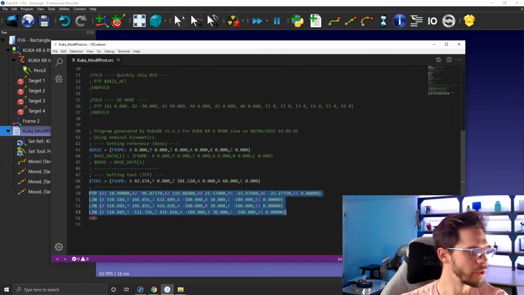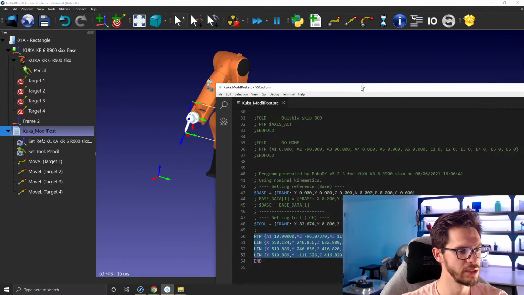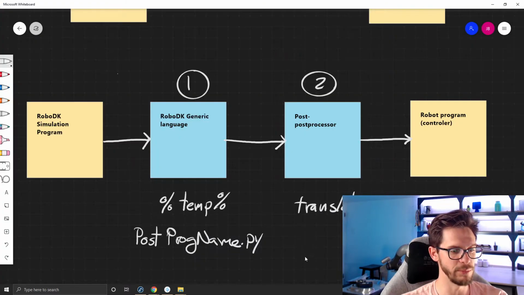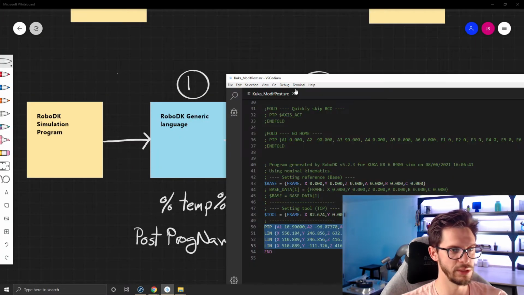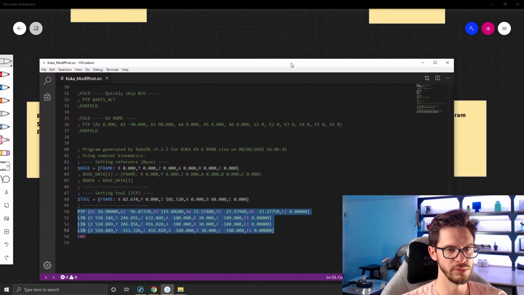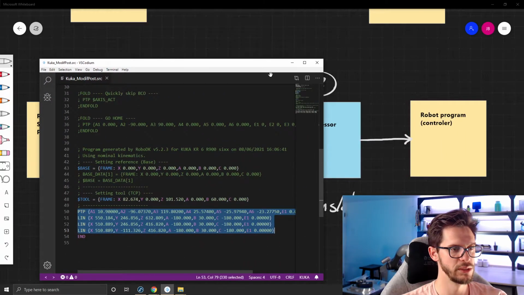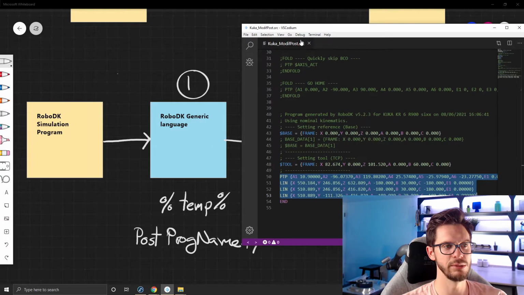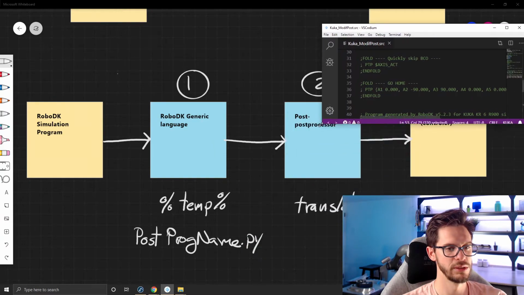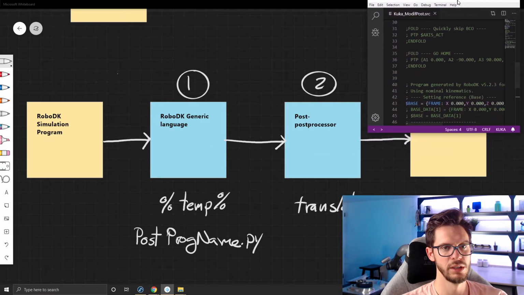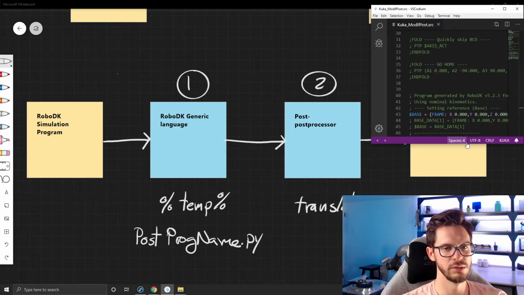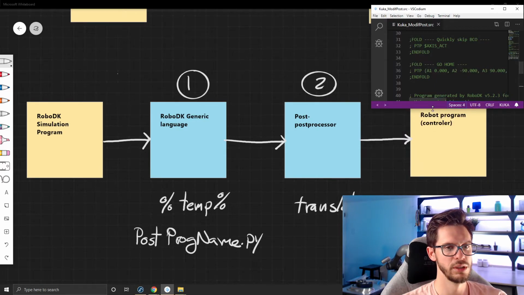This is the last step of this series. If I make that smaller, RoboDK is here, this is here, and now we need to figure out the two steps in between.